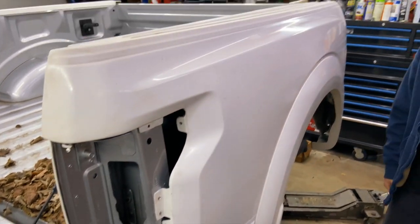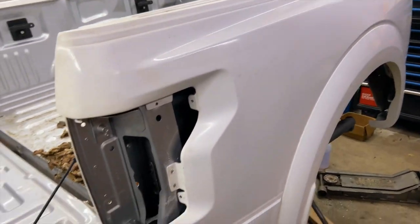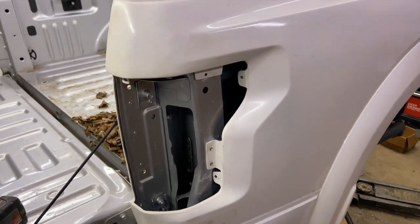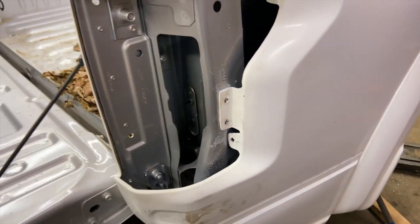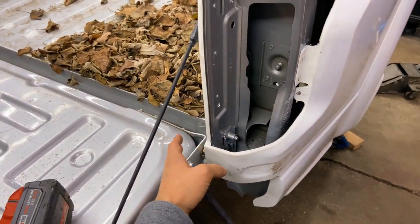I honestly thought it would be a lot harder to fasten the quarter panel onto the bed, but it's actually a lot easier than I thought it would be. So we got this bracket down. Now we gotta take the gate off so we can work here on this side.